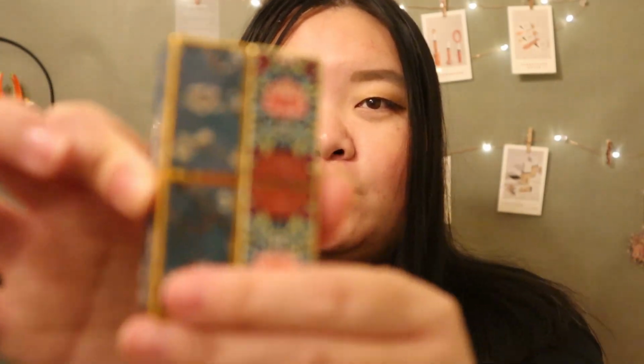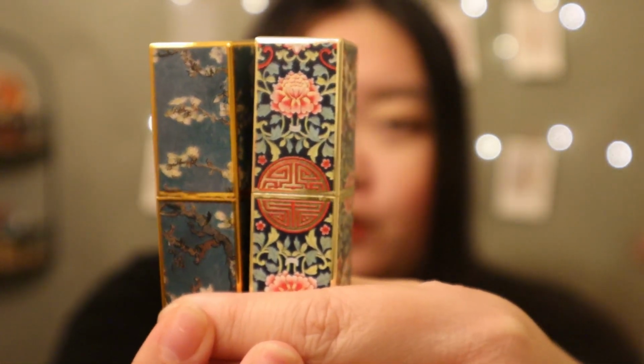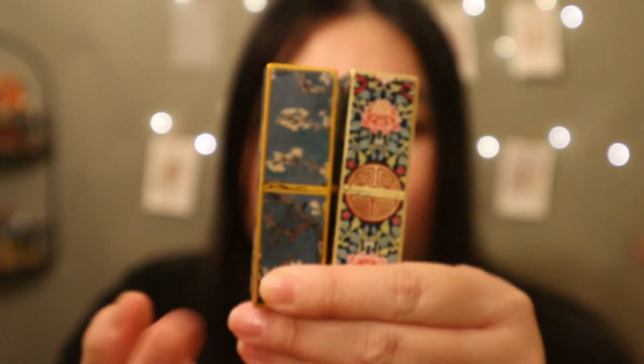And then I went to China earlier this year, and while I was at one of my outings with my second cousin, I don't know, my mom just tells me that they're my cousins, but they're not my first cousins because we only have 3, so they're at least second or third cousins. Anyways, we were at this resort. I saw this one station where you can make your own makeup, so it was just lipstick. And so I got to make these 2, and this is the packaging on them. They're really pretty. I chose this packaging specifically because it will remind me of China, because the other packaging looked more like MAC and I was not interested.